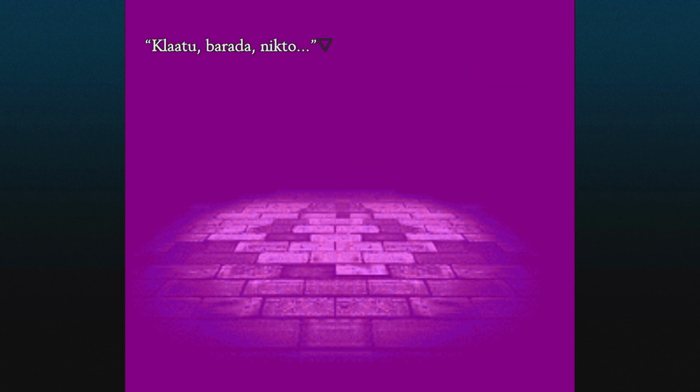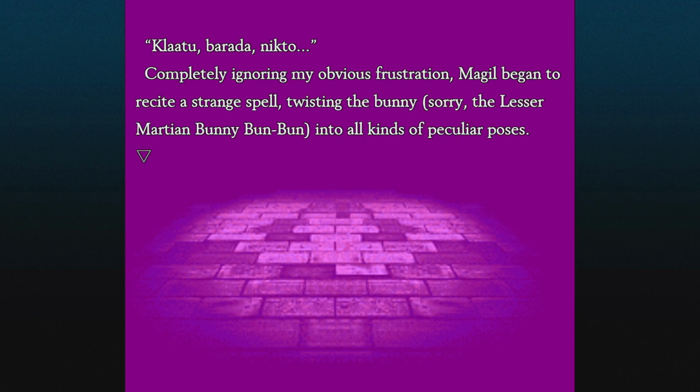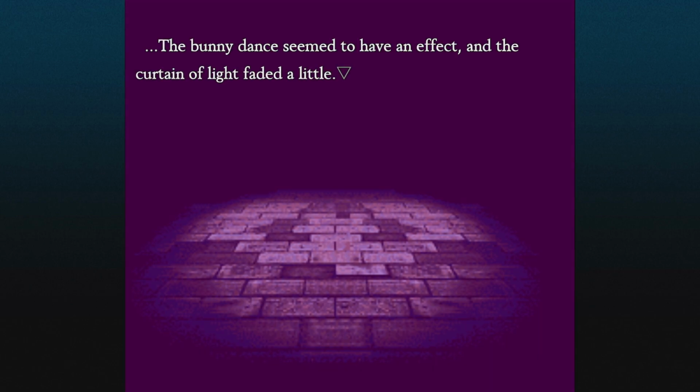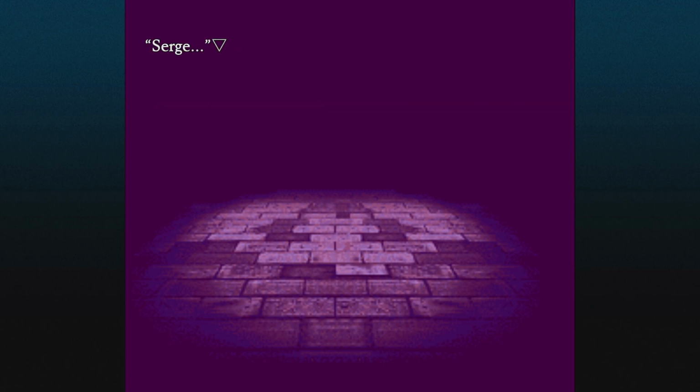Klaatu Barada Nikto. Ah, yeah, okay, I know that one. Completely ignoring my obvious frustration, Magil began to recite a strange spell, twisting the bunny, Lesser Martian Bunny Bun Bun, into all kinds of peculiar poses. The bunny dance seemed to have an effect, and the curtain of light faded a little, leaving me to wonder if anything was ever going to make sense ever again.